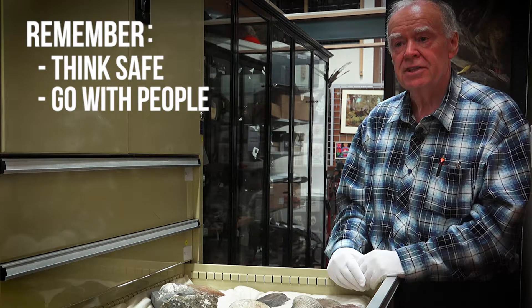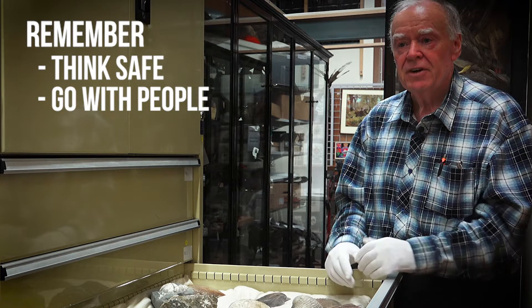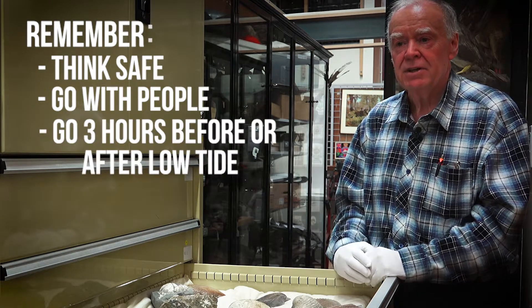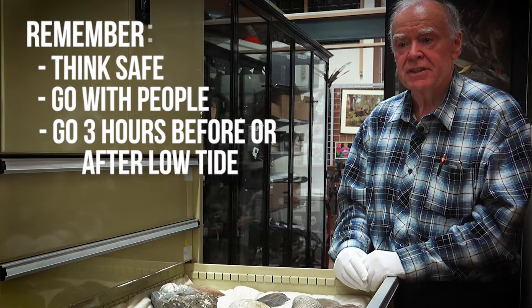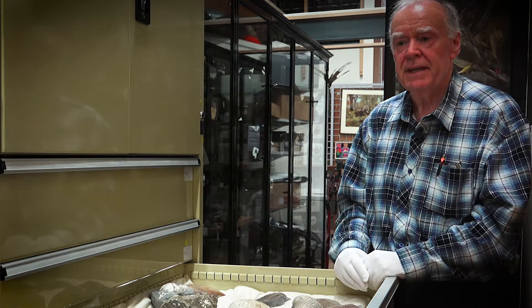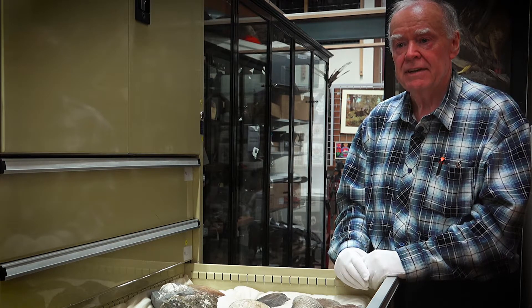You have to watch along the coast for tides. I usually go three hours either side of maximum low tide, because you're not pinned up against the cliffs. Cliffs do fall — there have been some massive cliff falls along the Taranaki coast, and people have lost their lives over the years.